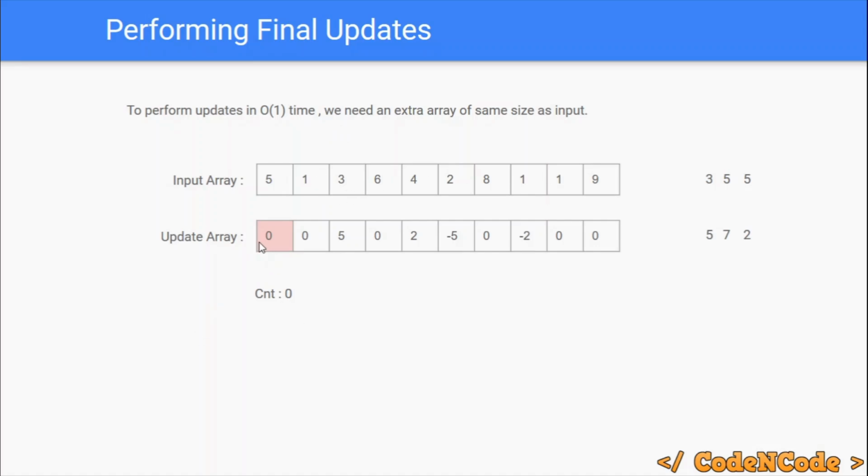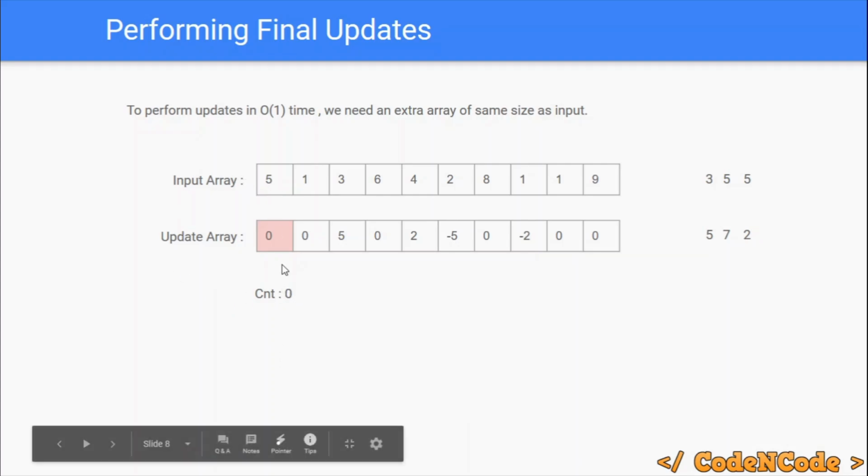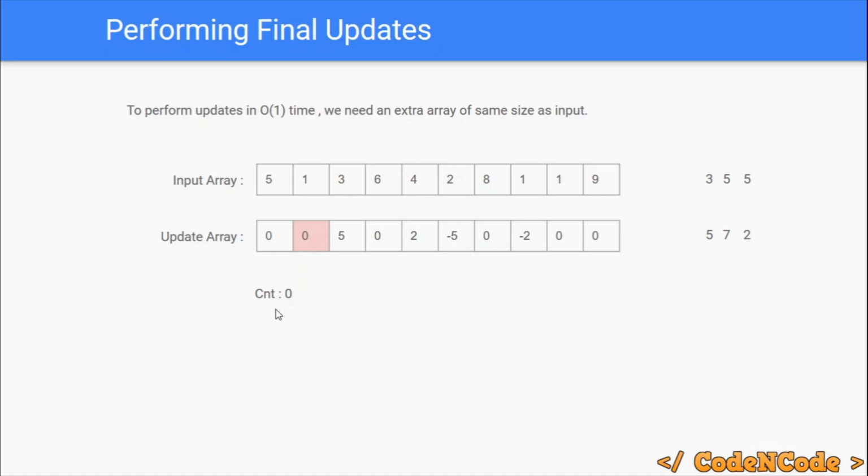Now at index 1 we have value 0, so add value 0 to count. Nothing would change, of course, so count is 0. And after adding the value, add count to the first index, so add 0 to 5, so it would be 5. Now i is equal to 2, so take this value, add it to count, so count is 0. Add count to the value at i, currently 2. Of course nothing would change because count is 0, so this would remain unchanged.